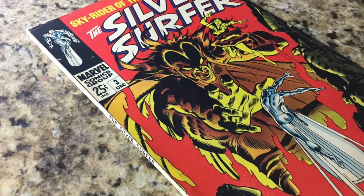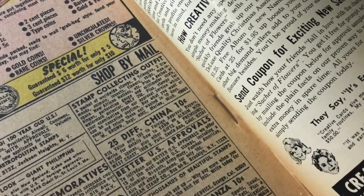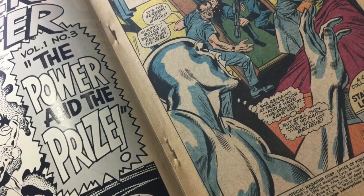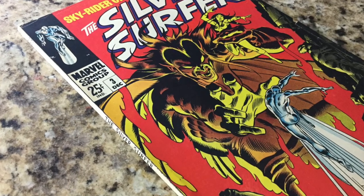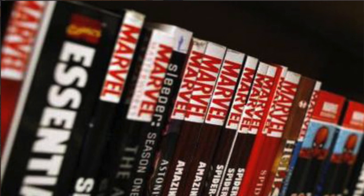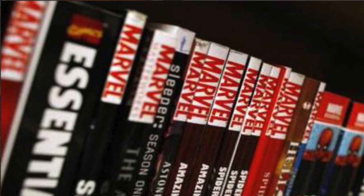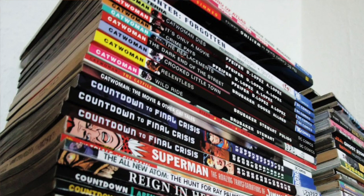With square bound books, the interior pages of the comic are stapled together. The crown is on the backside of the last page and the teeth are folded on the top of the book. The cover is attached to the bound book by glue. Trade paperback. A trade paperback is basically a collection of stories reprinted from a comic in book format. A trade paperback, or trade as it is often called, will contain a single title of a comic, a series of stories from that title, or a story arc across titles.